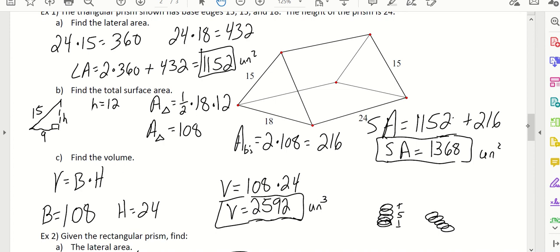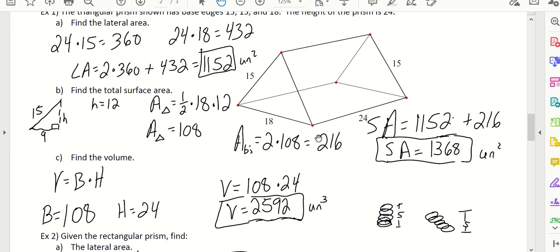Did the height of the quarters change? No. It's still going to be a height of 5. And therefore, the volume of this did not change. And intuitively, it makes sense, right? So we have the stack of quarters. We hold on to it in our hand. And it's a certain size, and it takes up a certain amount of space, the volume. It doesn't change just because you tip it to the side.